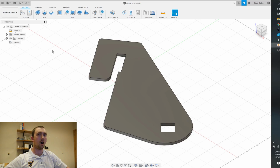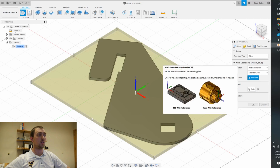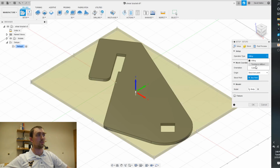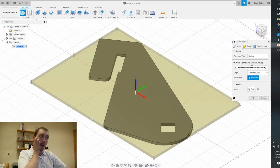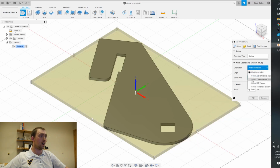GRBL plasma cutter. So first, in Fusion 360, you want to set the setup. I will show a little hint. Let's go ahead and turn that to cutting. Let's see, if you select, let's do Z and X.